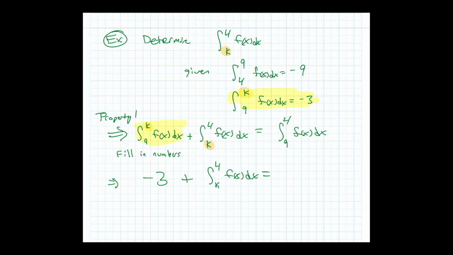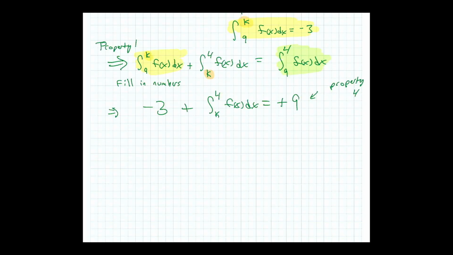And remember, as you're doing these, you're going to get better at this. This is 9 to 4. This one's 4 to 9. So what are you going to have to do to the number here to fill it in, right? It would be -9, but we have to change the sign because this is 4 on bottom, 9 on top, and this is 9 on top, 4 on bottom. Change the sign. So it's going to actually be a +9 there. And that's from that property. I think we called it 4, right?